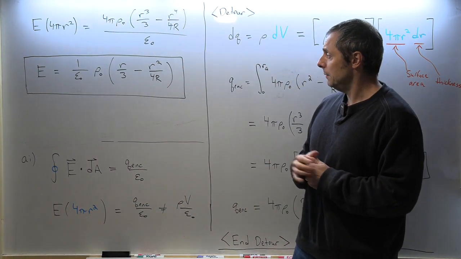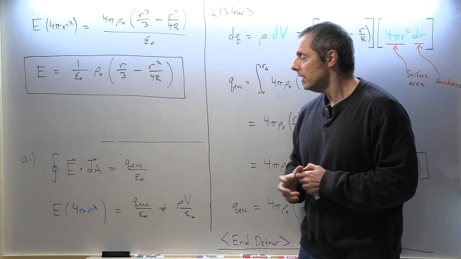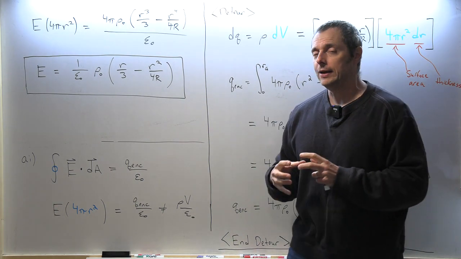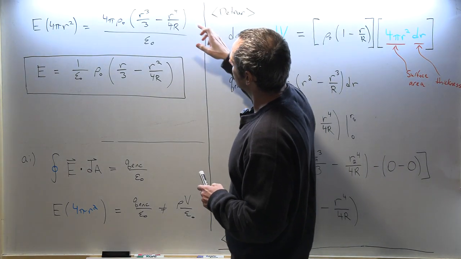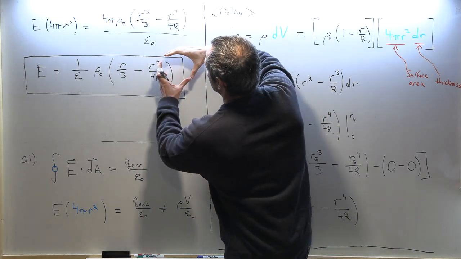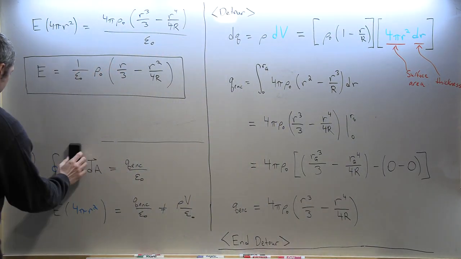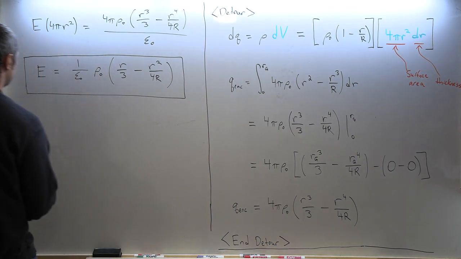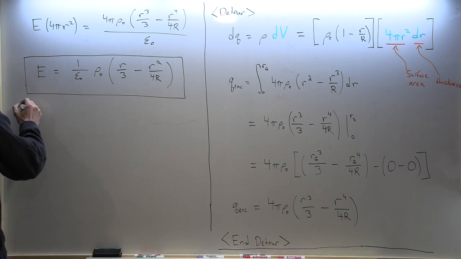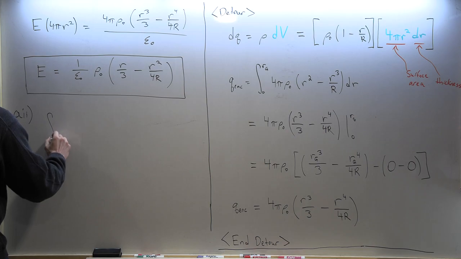So let me put a pause here in case you need a chance to catch up. Okay, so remember, A2 was to find the electric field outside the sphere. I erased the diagram, but now I just create a Gaussian sphere that totally encompasses the sphere here. And so my Gaussian sphere is like this, and I apply Gauss's law to that sphere.